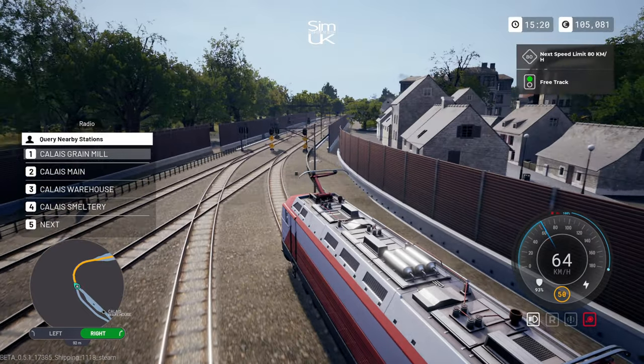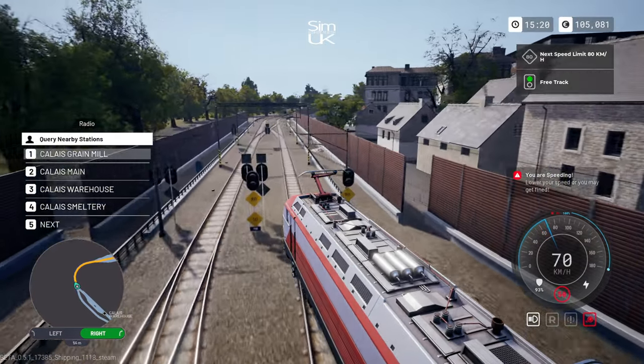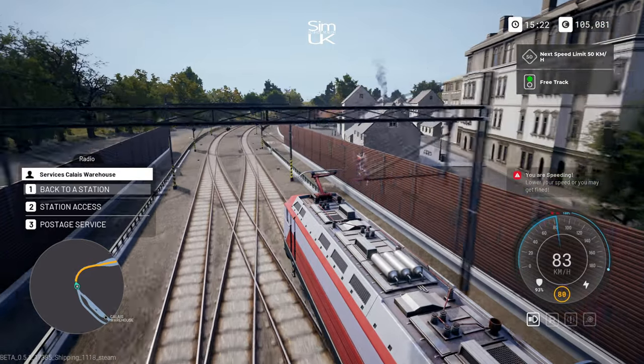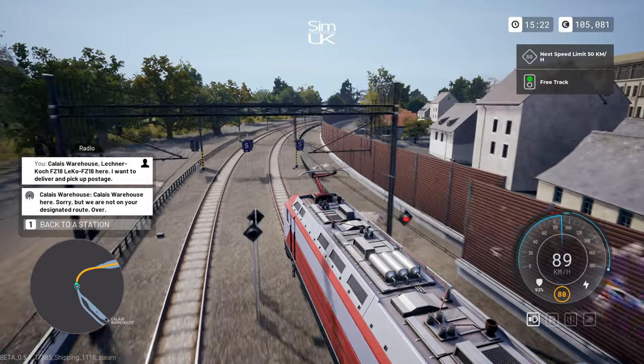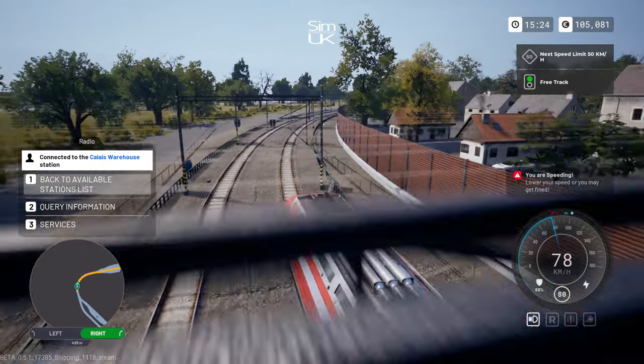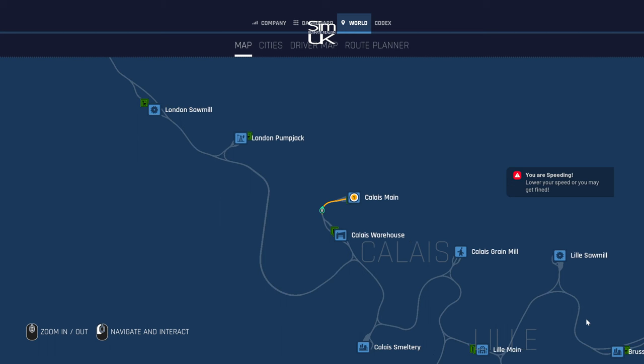Right, so we need to go to Calais Warehouse. Services, station access, postal service. No, no, that's the wrong thing, isn't it? No, don't do that. Oh my God, I'm all over the place. Calais, Maine is what I'm looking for.